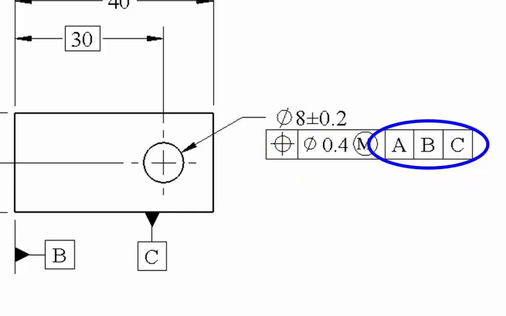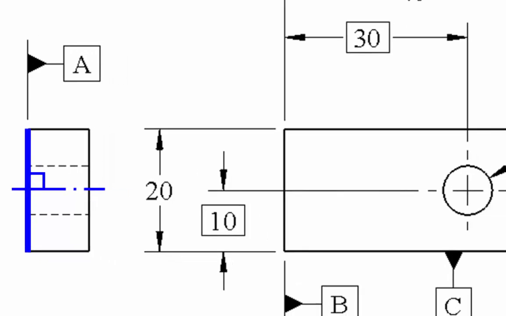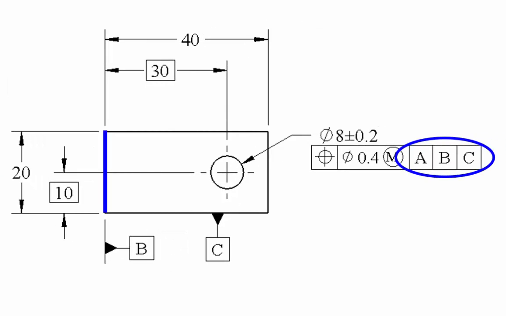The position tolerance references three datums for establishing a datum reference frame for manufacturing and measuring the location of the hole. Datum A is the primary datum, which is this surface here. Referencing this datum implies that the axis of the hole must be perpendicular within a specified tolerance. It also references datum B, which is this surface, and datum C, which is this surface. These datums establish this corner as the origin for locating the hole.